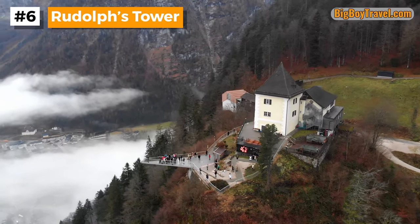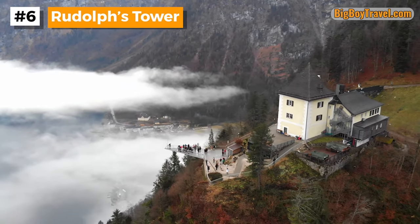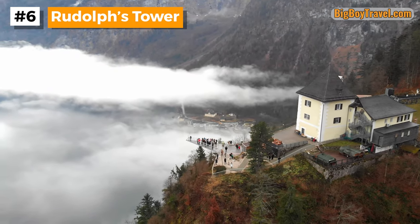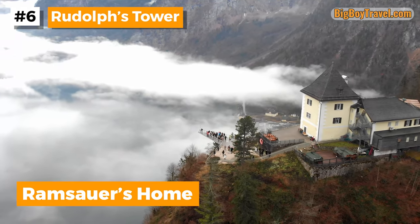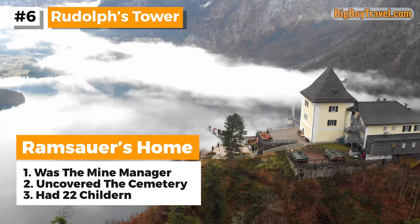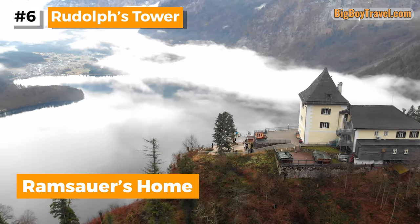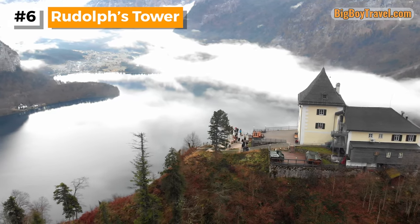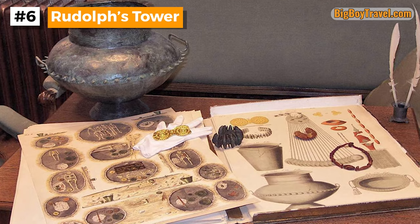The tower held up extremely well protecting Hallstatt, which was very important as the salt was so valuable that the mine was like a license to print money. This potential of endless wealth is why the region was included as part of the Habsburg's royal treasury or Kammergut. During this time many famous people of the day came to visit the tower such as Emperor Maximilian, Emperor Franz Josef and Empress Sisi. After a fire in the 1800s the tower was renovated and expanded by mine manager Johann Georg Ramsauer, who had discovered the Hallstatt cemetery — and had a staggering 22 children. It was here that he documented his work on the ancient cemetery while often doing drawings in the attic where he stored prehistoric artifacts. Today you can still find the desk where Ramsauer worked along with some fine examples of his grave drawings inside the tower.